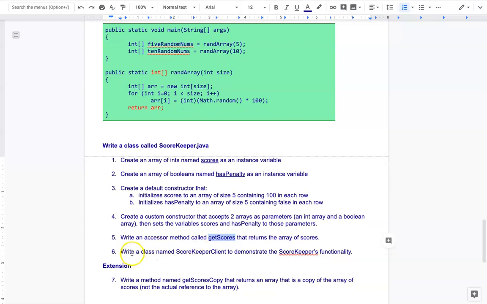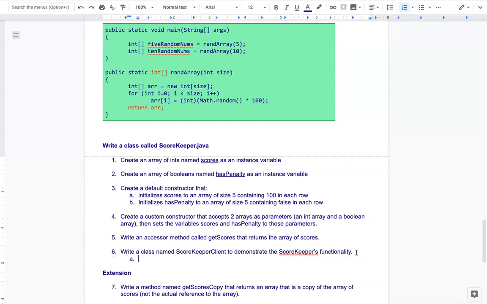And then write a separate class named ScorekeeperClient to demonstrate the Scorekeeper's functionality. So what do I mean by that? Well, obviously you need to declare a Scorekeeper object using the default constructor.